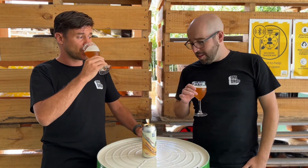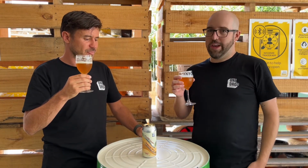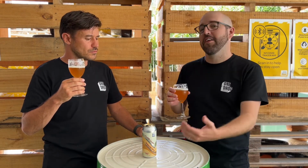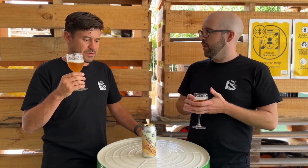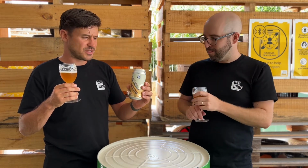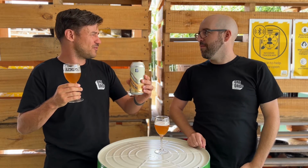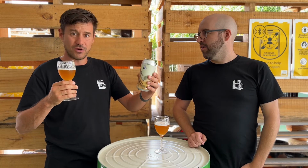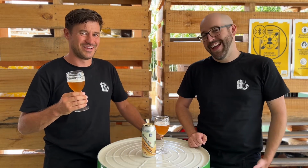The main thing I'd dispute on the label there is IPA, because really what you're getting from this is pancakes, custard, vanilla, all the other things that it says on the label, thick shake, are there. But it's oats, it's wheat, it's big and rounded. A lot of brewers just stick the word IPA on as a way to finish the sentence of a name, I suppose. This should just be called maybe a cream ale or just a beer. It's not an IPA. Sorry, One Drop, but it's amazing.